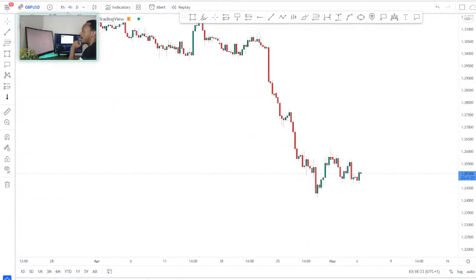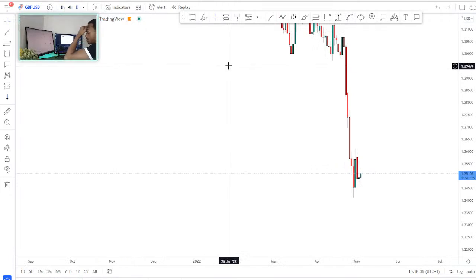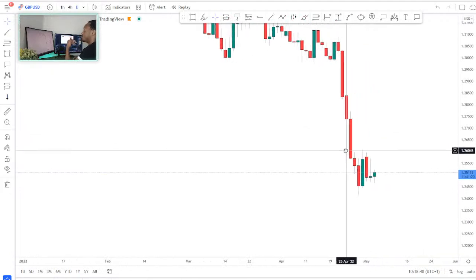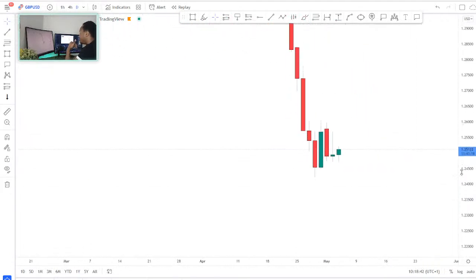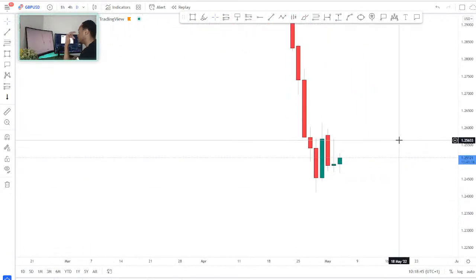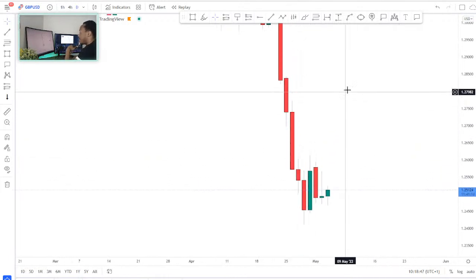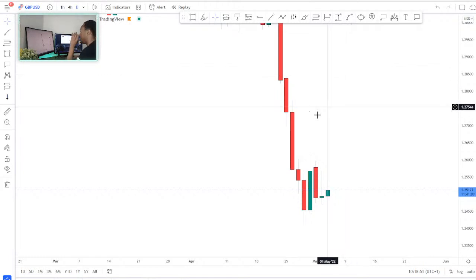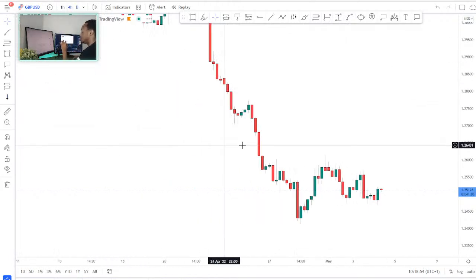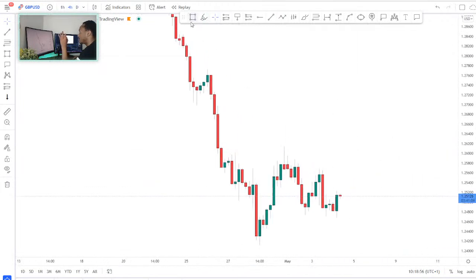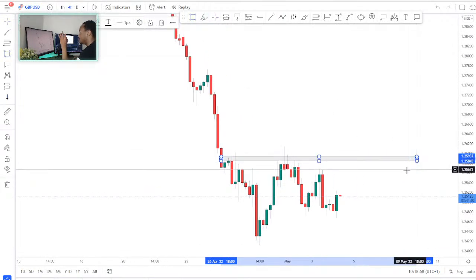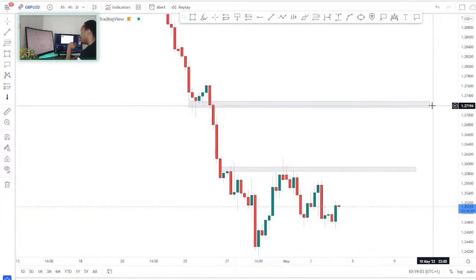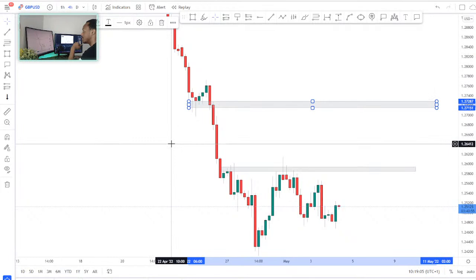So pound USD, we were looking at this one yesterday on the stream as well. Still trading at 1.25, which is again a key psychological level and also a key level of support and resistance. We are looking for some relief for pound USD to the upside. Again, there is that critical level at 1.26. I have pointed out that we do need to break through for us to really see that momentum. And then again, obvious targets at 1.27200, which also lines up with a high time frame level on the weekly.